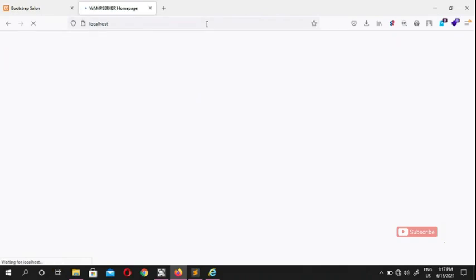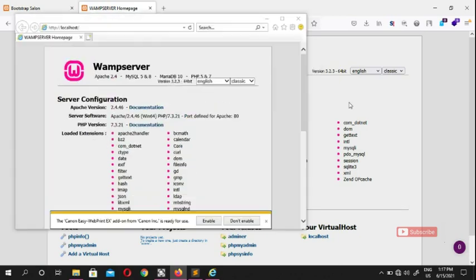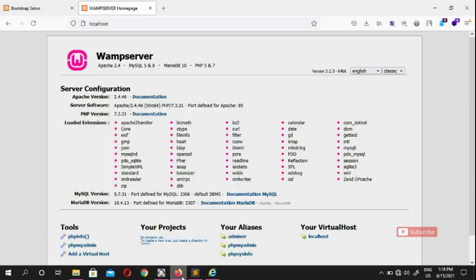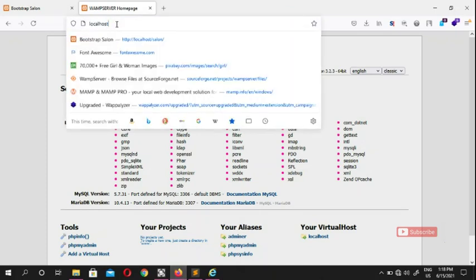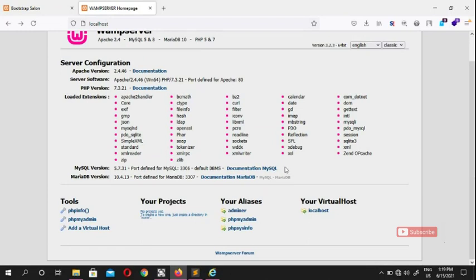So you check your WAMP server, and when you type your localhost, the WAMP server is going to show. All right, so localhost, and you see here, that's WAMP which is installed. As you can see, my WAMP server is ready to rock and roll. So it's running, it's got a MariaDB database and PHP 5 and 7, perfect. And MySQL 5 and 8, perfect. Apache 2.4, perfect. So that's what I need for my projects and for my PHP.